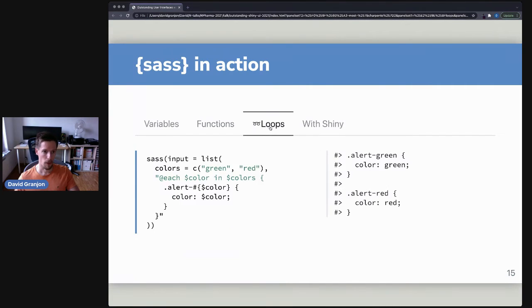It can be even more powerful if you add loops. Here, let's say I have 100 colors to apply, and I would have 100 classes to define. I'm not going to copy and paste 100 times the same thing. What I can do is define my 100 colors in a vector, and then I do a loop with Sass. I use the each keyword, and then for color in colors. So that's very similar to what you have in JavaScript, what you have in R, and for each color you define your rule from a programmatic point of view, pointing to the variable color, and this is what you get on the right side for 2 colors.